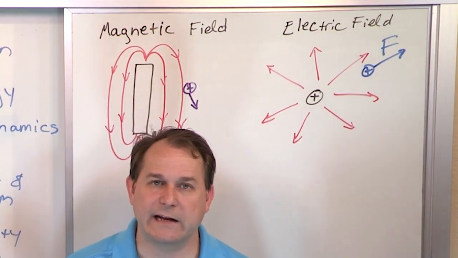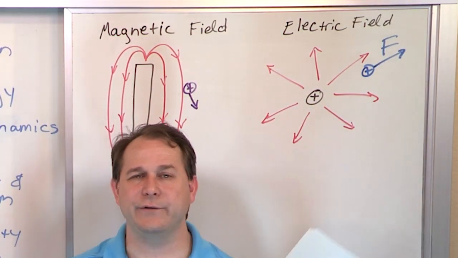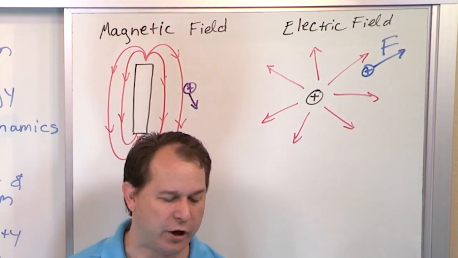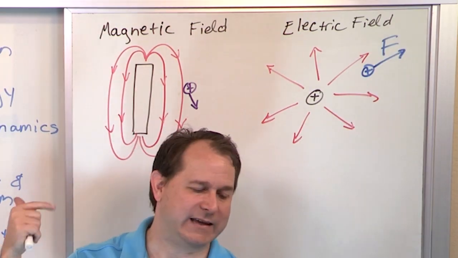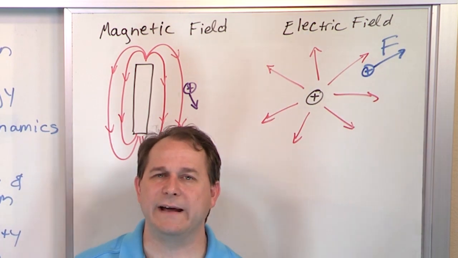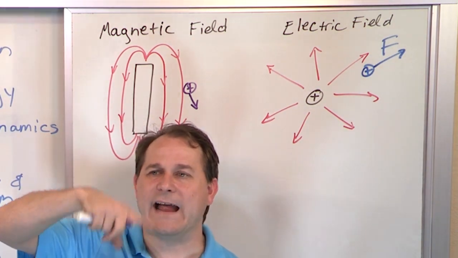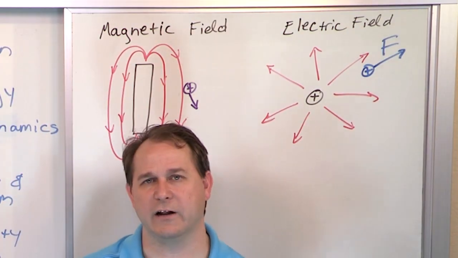So why do we care about electromagnetic waves? Well because you're bathed in it every single day. The light you see now is visible light. Also we have x-rays, gamma rays, infrared light, I could go on and on. Basically all of those are electromagnetic waves, it's just that they're oscillating at different speeds or frequencies we call it.